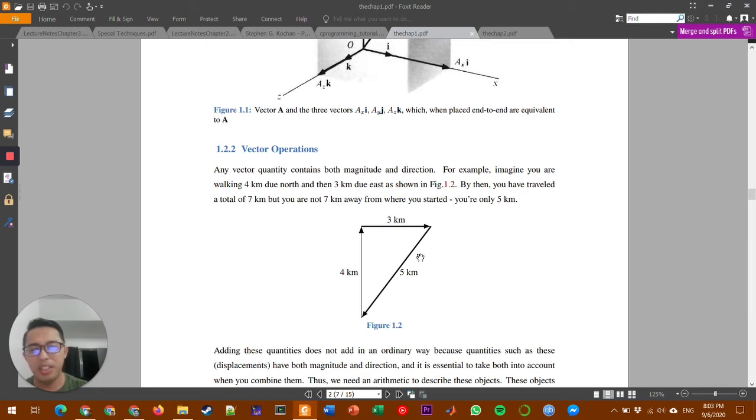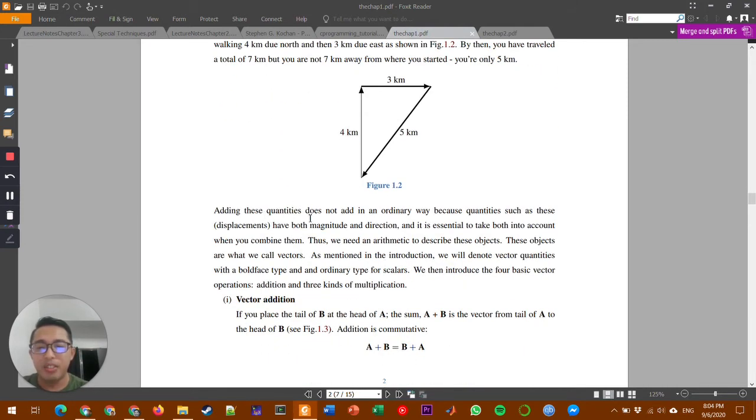So how did we calculate 5 kilometers? Two ways. You can measure it, you can run there, and it will be 5 kilometers. Or the easiest way, because we know math, we are smart, we can just use the Pythagorean theorem. It is a triangle, right? We have c squared equals a squared plus b squared. You take c, the hypotenuse, a is 4, b is 3. You take the squares and then the square root of everything, and you get 5. I think you will understand, it's basic.